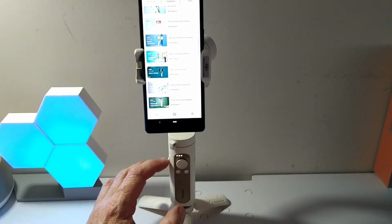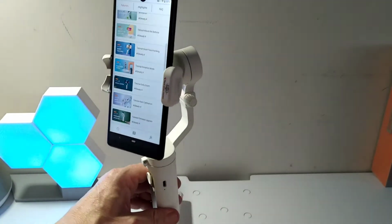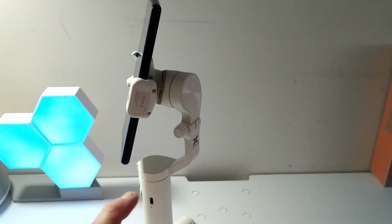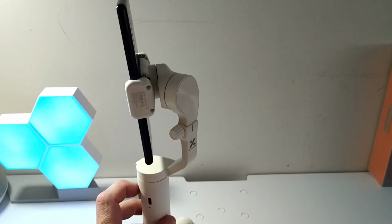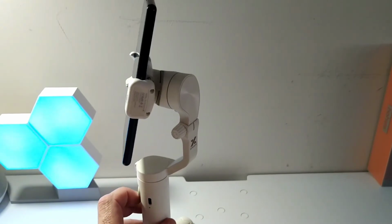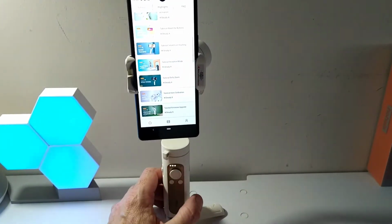So you've got your zoom key on the side, you've got your navi key here, your power key and your shooting key here, and you have got on the back here the option to move this up or down. The only fault that I've found on this is it doesn't go back too far here, as you can see, but it tilts down further this way. So that was the only fault I found on this particular unit. Maybe it's a fault, I don't know. It might cause issues, because I've been using this for some video reviews I've been doing and I couldn't get enough tilt.